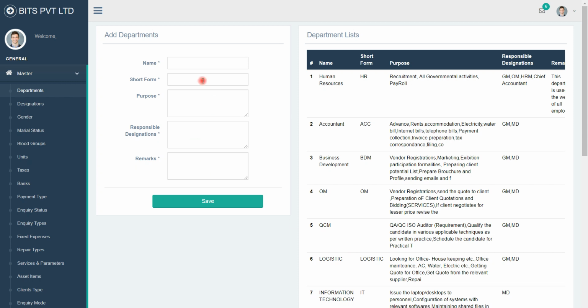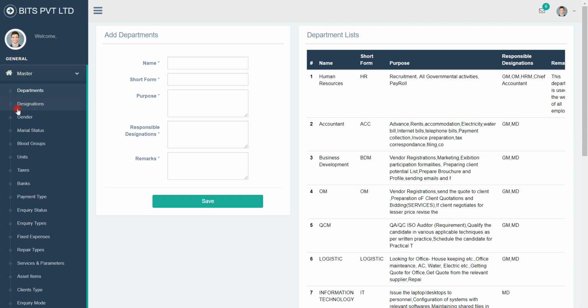So that information we have to incorporate here: typing the name of the department, the short form, and the purpose, what the department does, the responsibilities of the department, and remarks if you have any. Okay, so this is how it looks once you have added all the departments of your business.